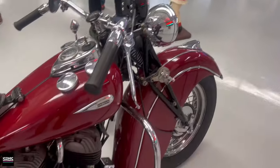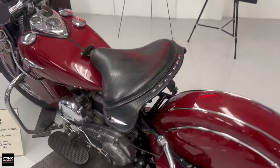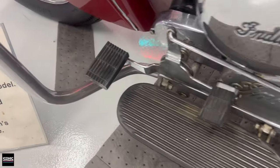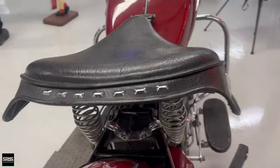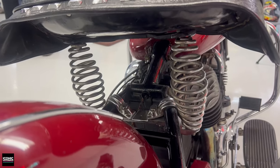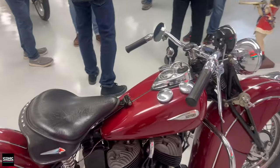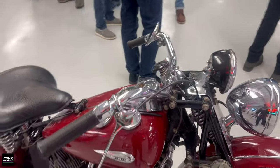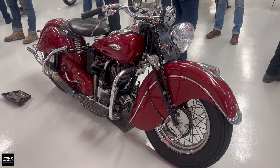The great thing is Daniel doesn't just display these bikes — he's ridden this one a few times and even let friends ride it on group rides. The shifter is a hand-operated unit on the left, and the clutch is a foot unit — you engage it with your foot and bring it back with your heel, so it's a bit complicated. Daniel explained that when you sit on it — and it is a little blasphemy — it has a Harley seat with two independent springs, so going around a corner gets unbalanced as your weight shifts. You're doing a ballet: balancing the throttle while also adjusting the mechanical advance. As he puts it, some people get it pretty quick and some people don't.